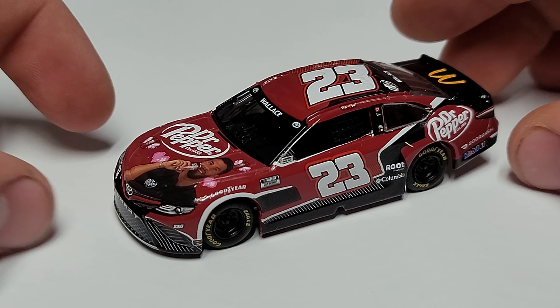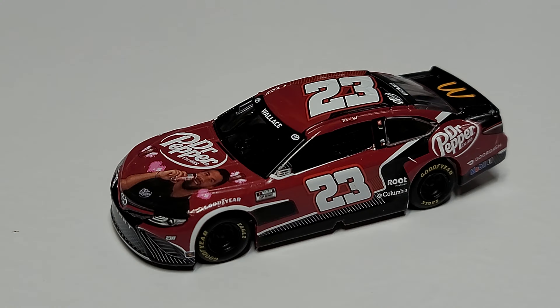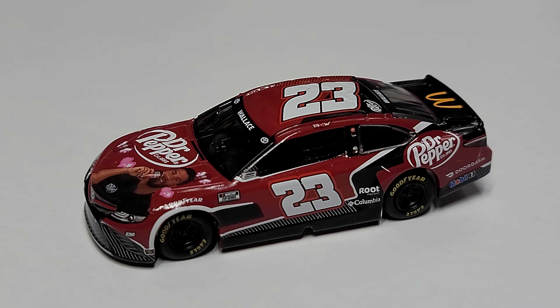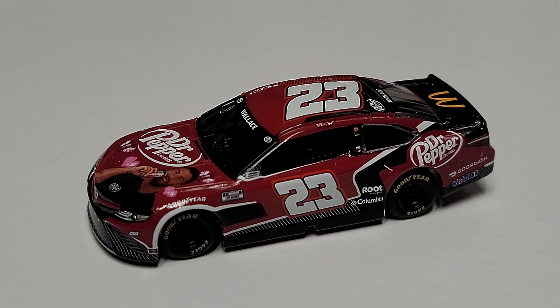Overall, it's a pretty solid scheme besides the weird number thing I can't quite figure out — very good looking car. I just wish I knew what the situation with the numbers was; that's kind of a weird one for me. Anyway, that will wrap up the video. This has been Race Craze — thank you all for watching. If you're interested in the car, check it out at RaceDiecast.com. We'll see you all tomorrow for the next diecast review.